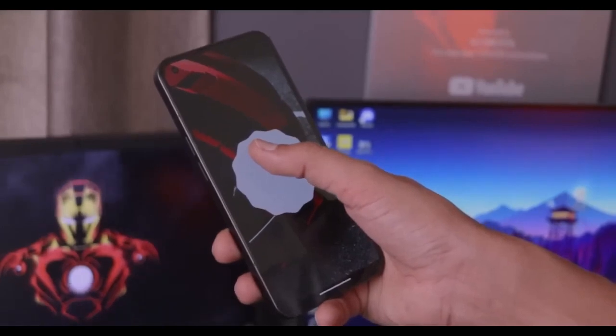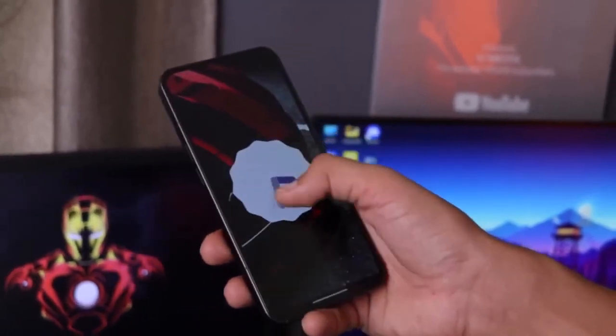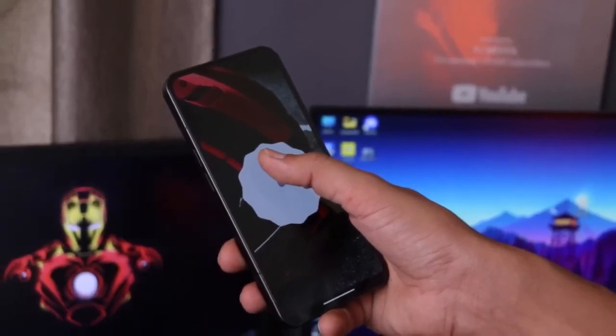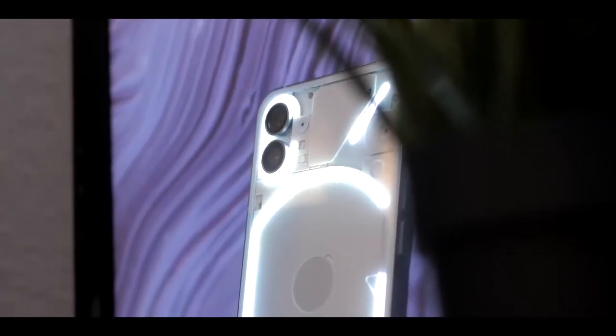The majority of the new features are a few unique wallpapers, minimalist clock and weather widgets, and a retro-styled audio recording software. You can also enlarge specific program icons or folders, and there are built-in controls for the company's Ear 1 earbuds if you own them. The remaining integrations are less enticing.